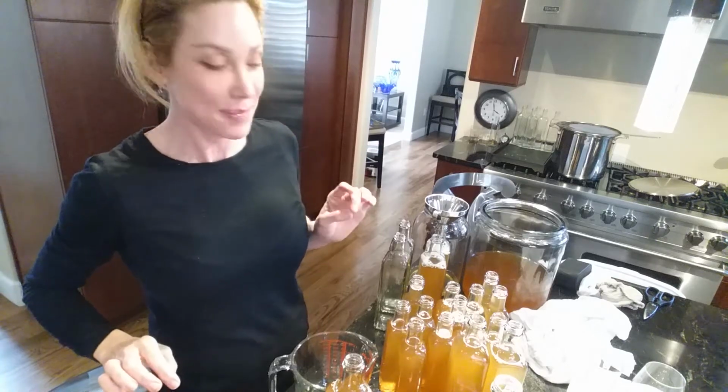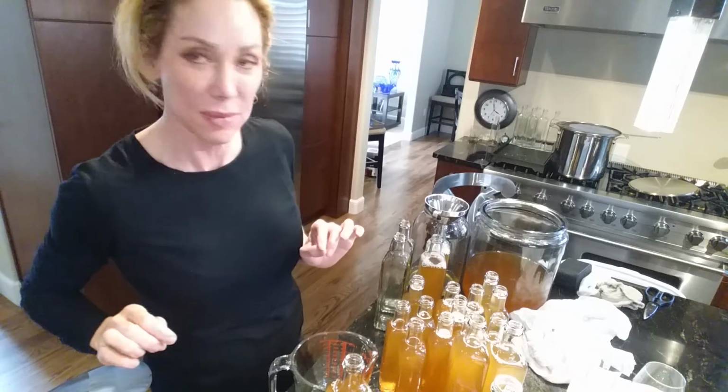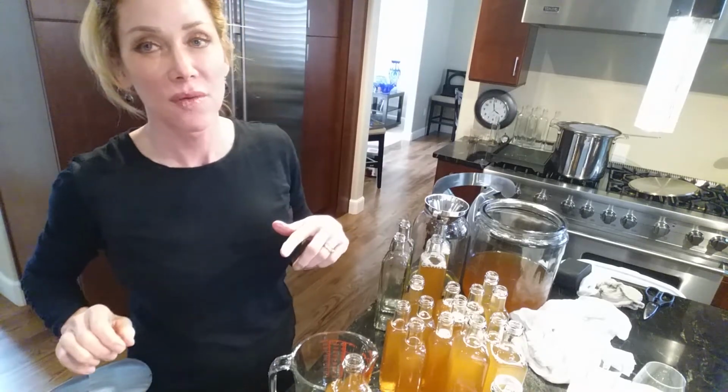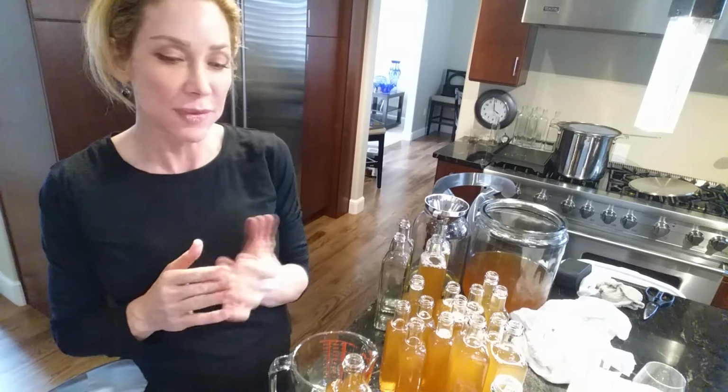Hi everyone, I am bottling the rest of my kombucha. I've done a ton of it. I'm almost running out of bottles. So what I do is I pour from the large vessel container that I actually brew the kombucha in, which is a time process. It sits and ferments for about 7 to 10 days. This has been at least 10 days since I started fermenting this current batch that I'm bottling right now.